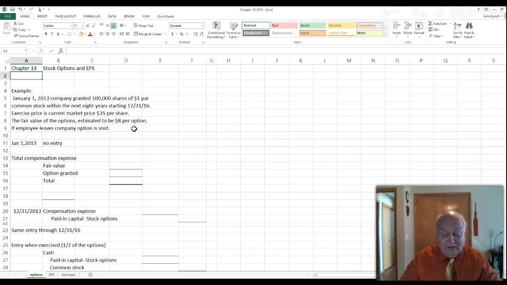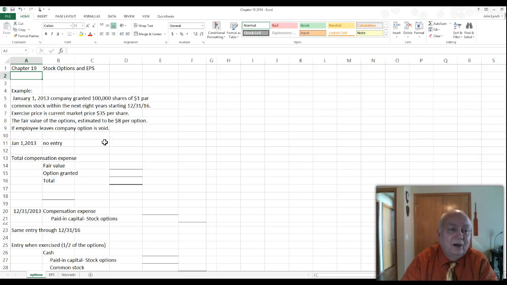And what we have here, stock options are given to certain employees, basically the key executives that you want to make sure they stick around for a while. And stock options are ones that they need to work for a while before they actually can exercise the options. You don't want to just have them start options right away, so you want to make sure they're going to stick around first.